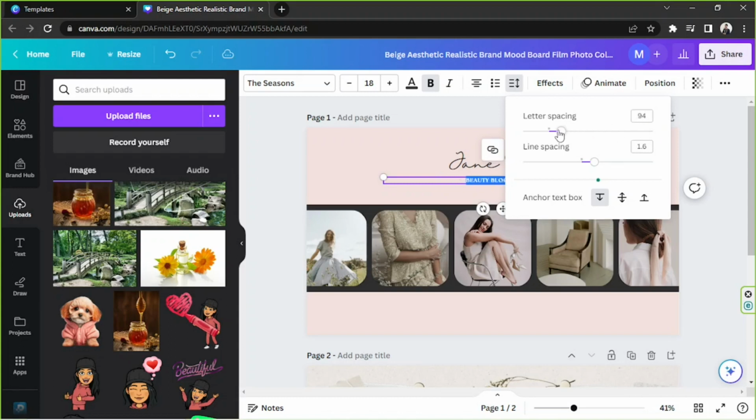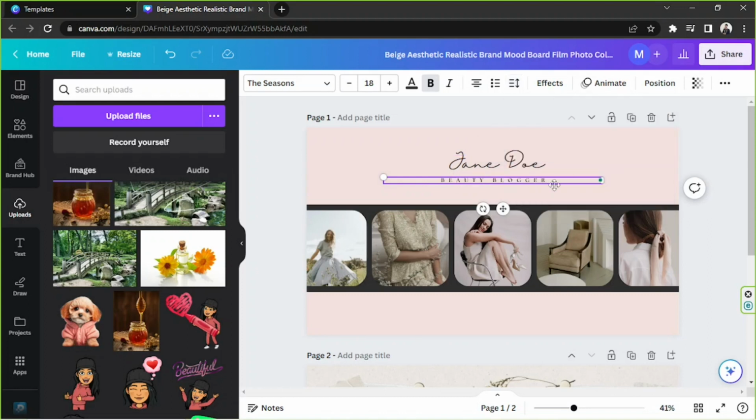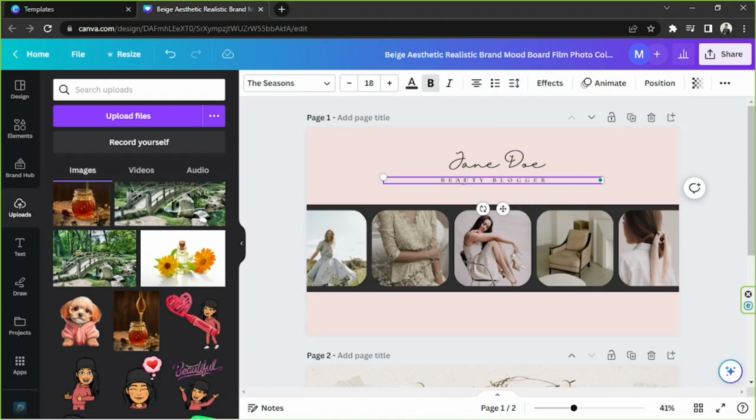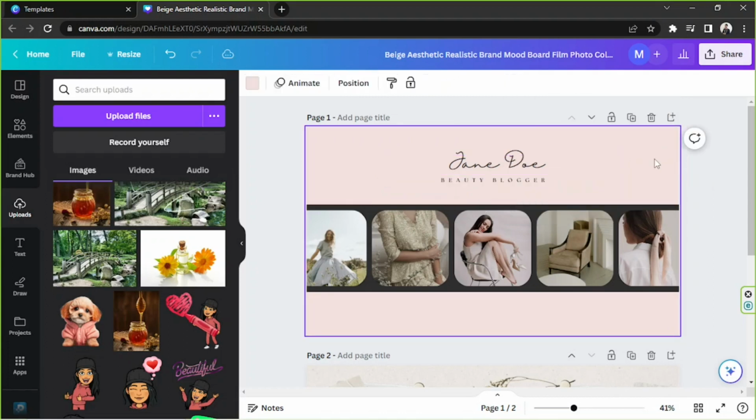If you adjust it, you'll be able to adjust the spacing. Line spacing works if you have two or more lines, and the more you slide to the right, the farther your lines or sentences will be from each other.